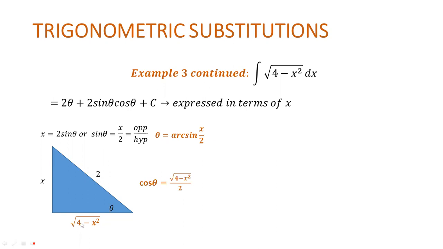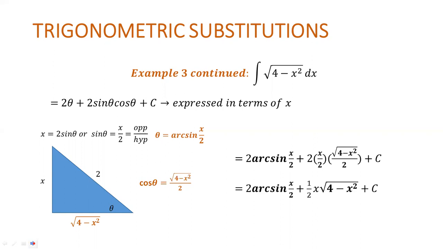Your cosine theta is the square root of 4 minus x squared over 2, as I have mentioned. So now your final answer is 2 arcsine of x over 2, plus c. Very easy. You just have to recall the 3 expressions that you might encounter in the form of a reciprocal or under a radical expression. This is already the simplified form of what we have here on top.